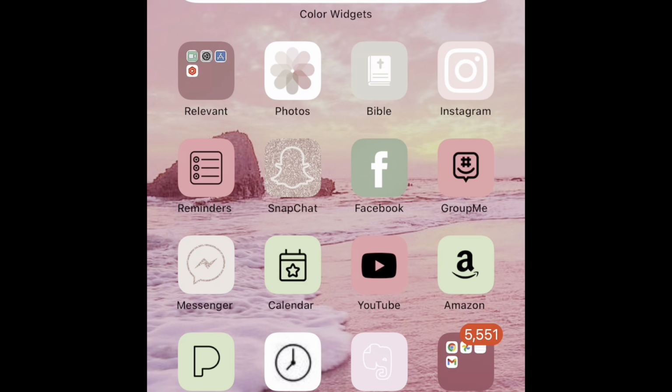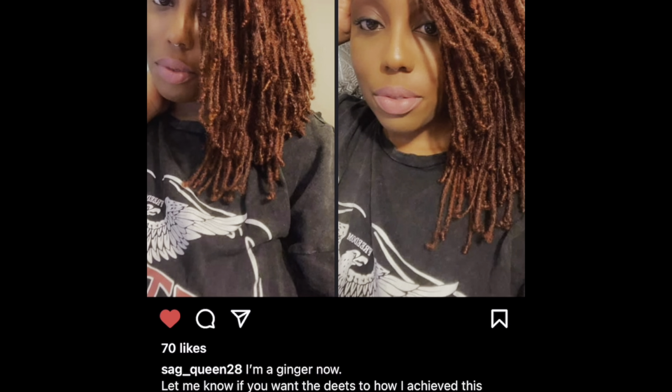So I'm thinking about in April, more color. Goals will be more color in the roots, possibly a change in color. I'm not sure. I may keep the blonde and browns. I may experiment with a few reddish hues. I'm going to show you all a picture that I love. Her color. Tell me if y'all think I can go that route. I'm not quite sure because I do love my browns and my blondes, but we'll see.